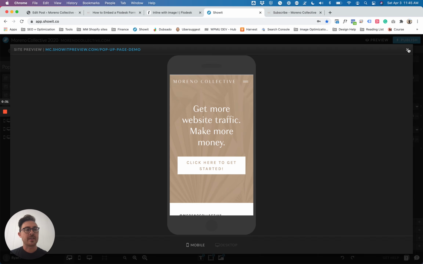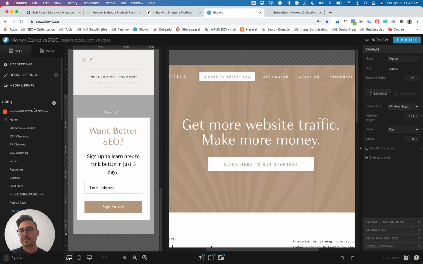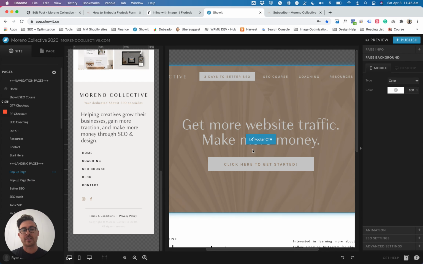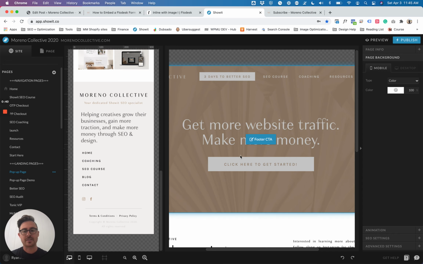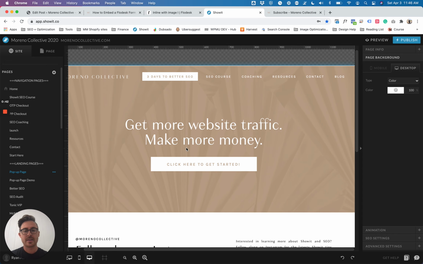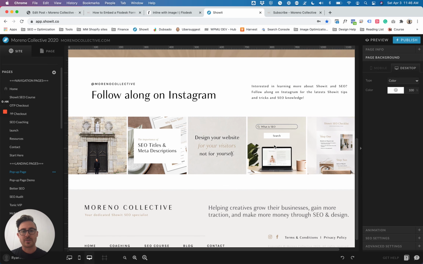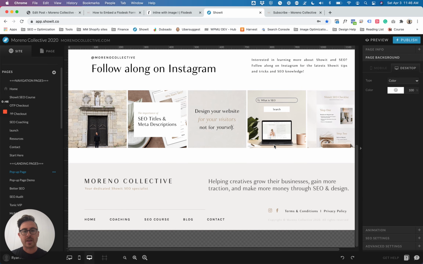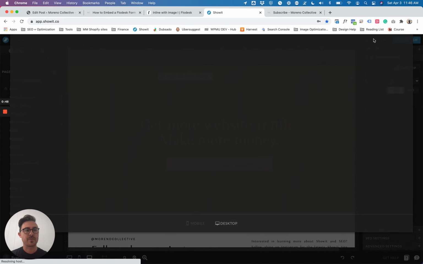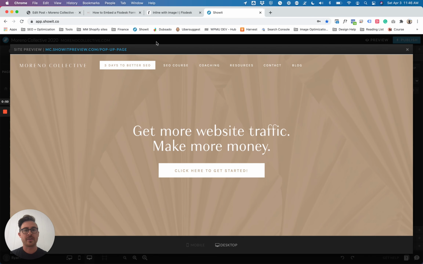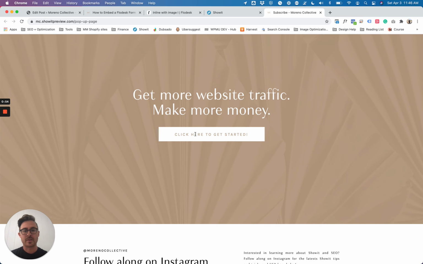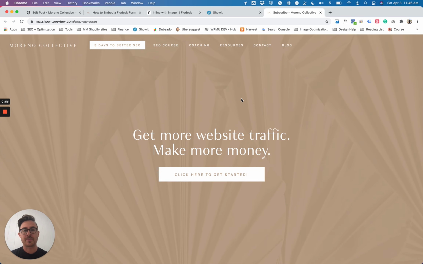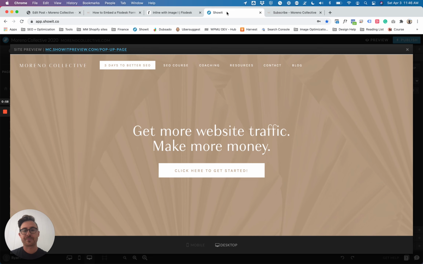The first thing that we need to do is create your landing page. So I'm starting here with just this initial design. You can see that there's no pop-up form or anything on this page. If we preview this page, this was a demo page here. So let me open this up. We open this up, nothing happens on the click. So let me show you what you can do.